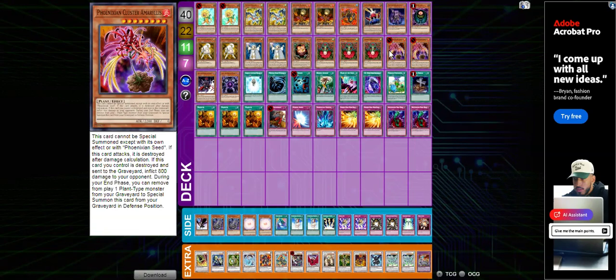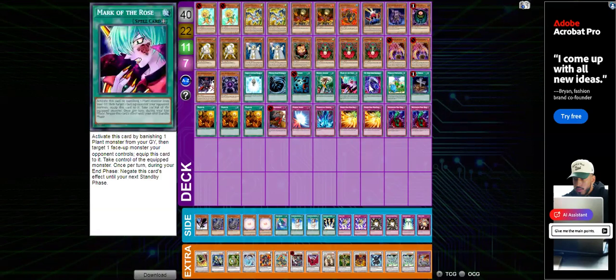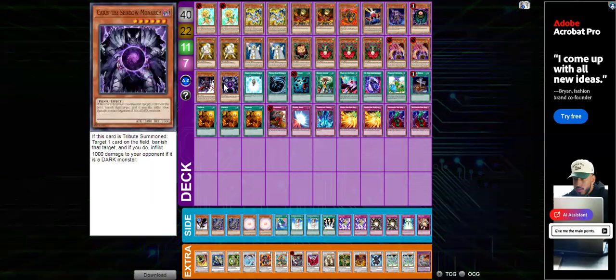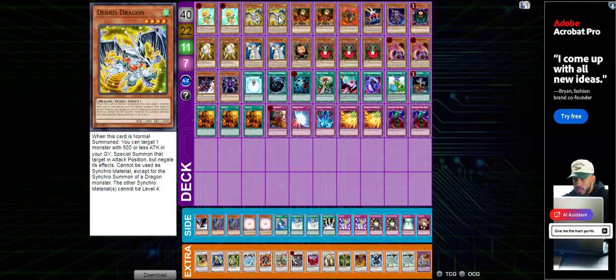But at the end of the day, as I was playing the deck, it definitely felt like the direction of the deck is a little bit different than what a typical Amaryllis deck will go for. As you see here, we're on one each of the Hidden Armory, Mark of the Rose, DDR, and Miracle Fertilizer. Definitely understand the Miracle Fertilizer. Once you see this once, you kind of just win the game and you don't need any more on top of that. But the Hidden Armory for the two here, really trying to cut down summons to best support the Caius the Shadow Monarch as well as the Debris Dragons within the deck.